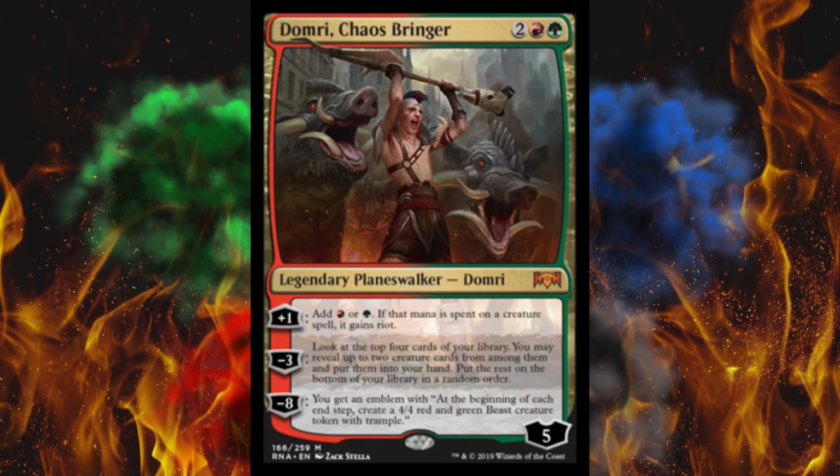Plus 5 loyalty for 4? That's crazy. On top of it, you can +1 and add 1 mana of either of the Christmas colors, and then if you spend it on a creature, it gains Riot, or it should say another copy of Riot, realistically. That's pretty nuts. -3, look at the top 4 cards of your library. You may reveal up to 2 creature cards from among them and put them in your hand. Hello. Put the rest on the bottom of your library in a random order. So that's fun. Boy, they're both really pushing the power level.